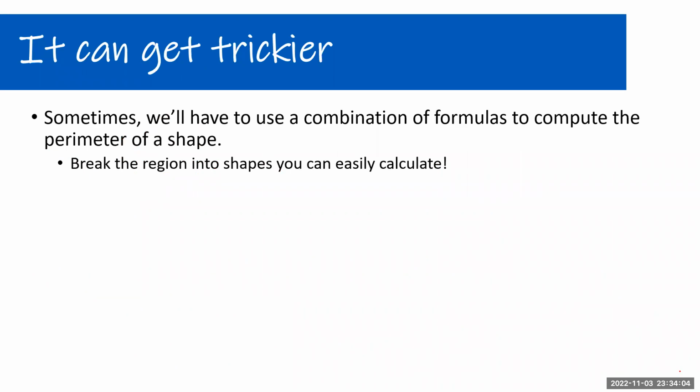Now, these are kind of tricky enough, right? But we can actually get a whole lot trickier. Let's do a few of these tricky ones so you can get lots of practice. In this case, you might have to use several formulas and combine them, combine everything that we've learned so far to compute that whole perimeter. The best advice I can give you is to break that region into shapes that you can easily calculate, okay? Redraw it, draw all over it, break it up, whatever you need to do.